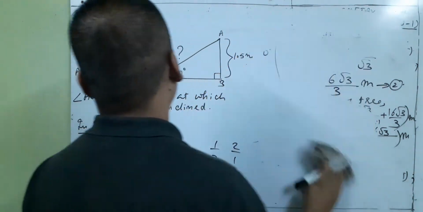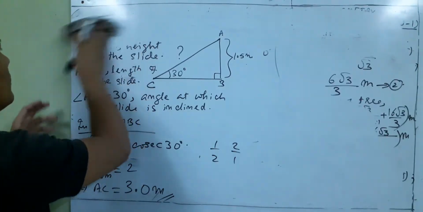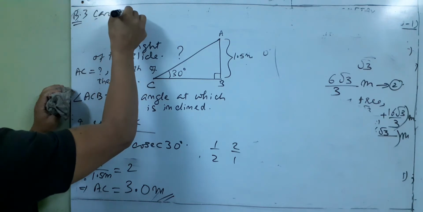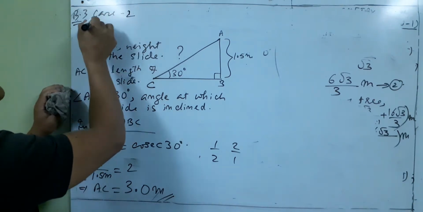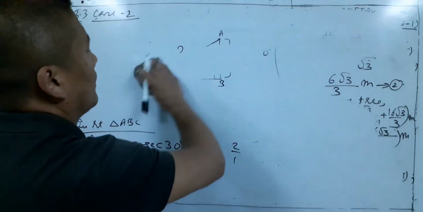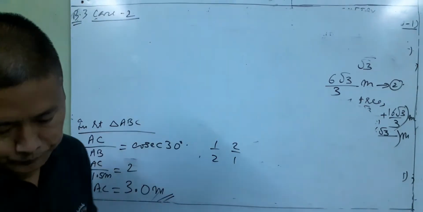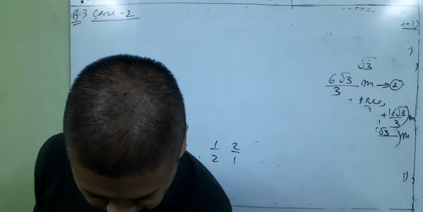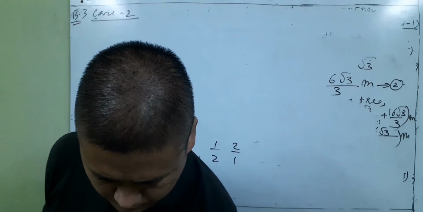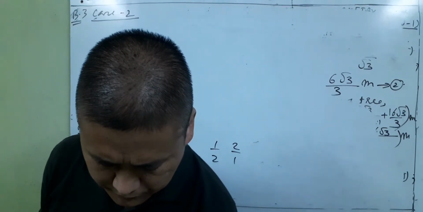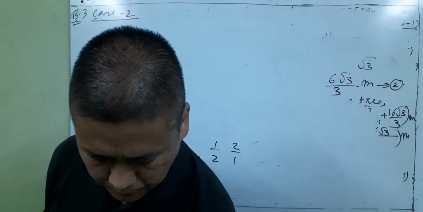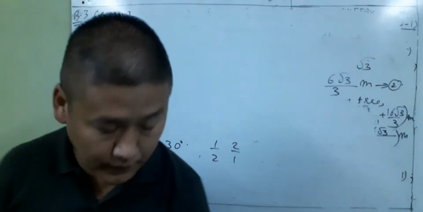Now next, case 2. B3, case 2. In this case for elder children, let us read the second sentence of the text. It says, whereas for older children, she wants to have a steep slide because they are older children, safer, at a height of 3 meter, double the height, and inclined at 60 degree to the ground. What should be the length of the slide in this case?